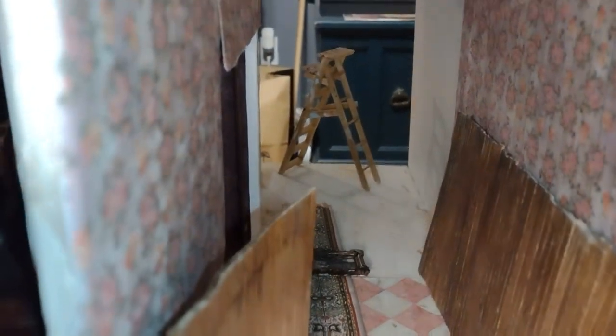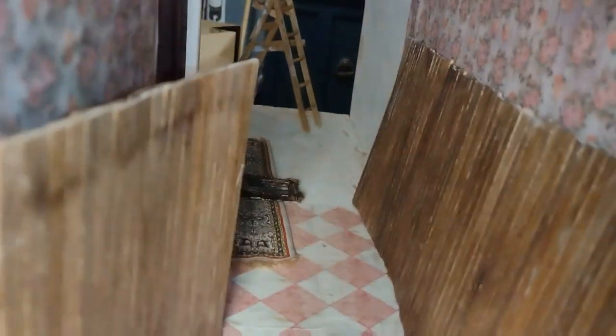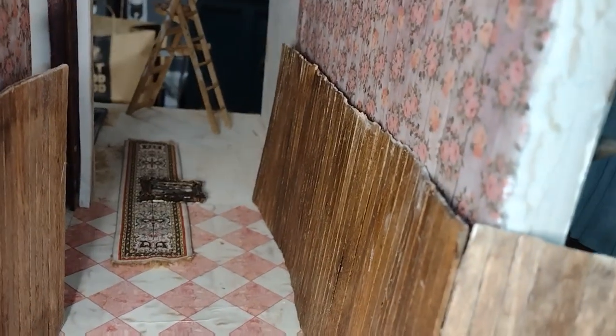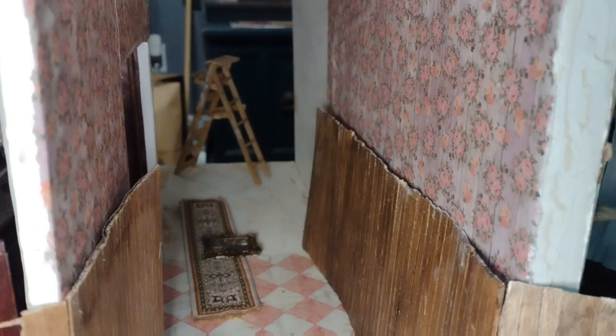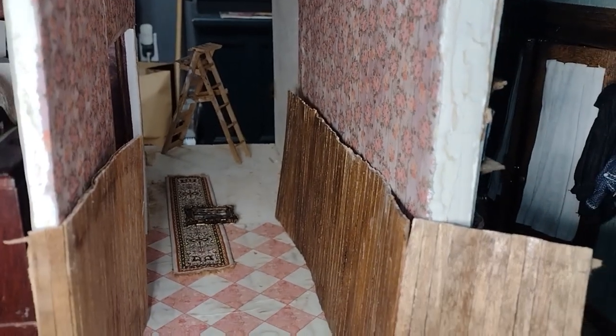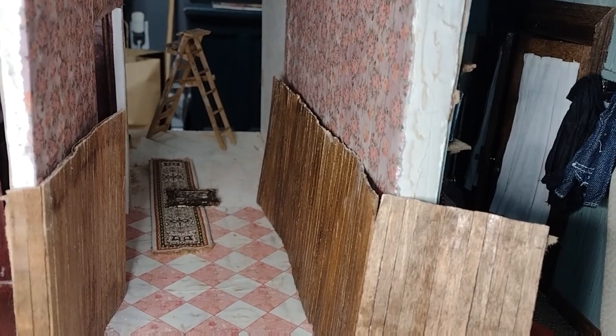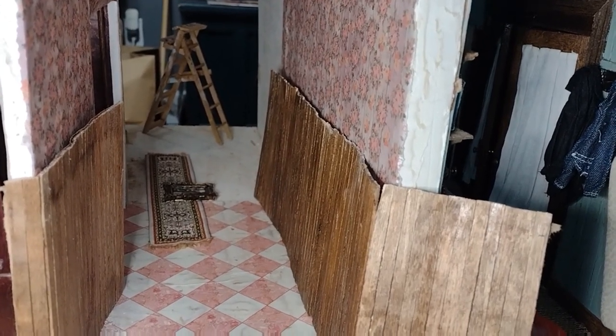I really love how aged and distressed the beadboard looks. I did do a little dry fitting along the walls to make sure that the beadboard was going to fit the way I wanted it around the door frame and ending where I needed to end where the other room begins. I also want you to take note that I will be allowing the beadboard to wrap around the edge of the side of the walls.